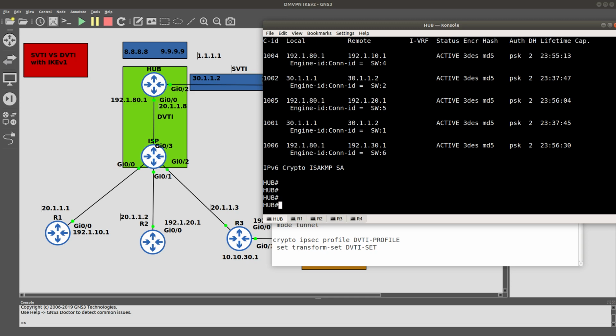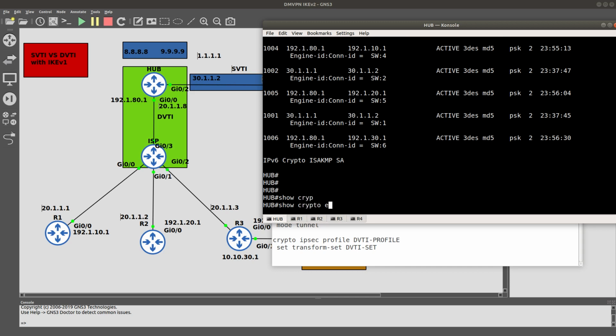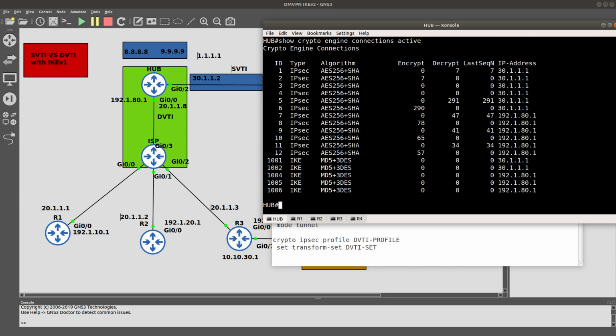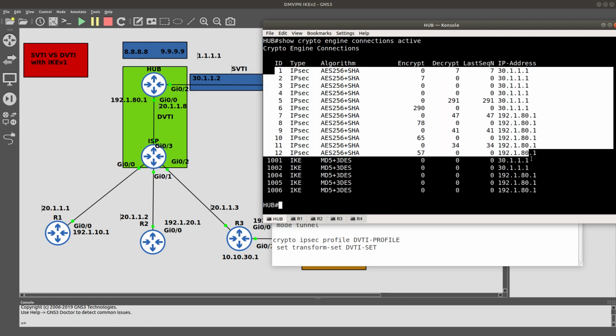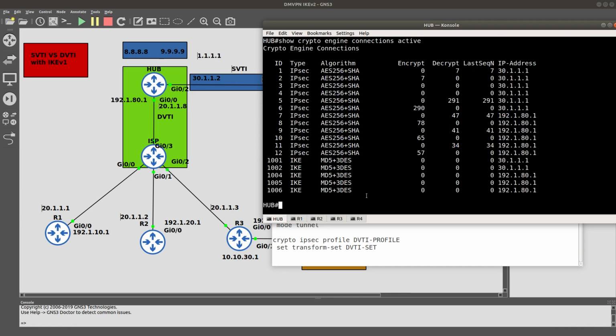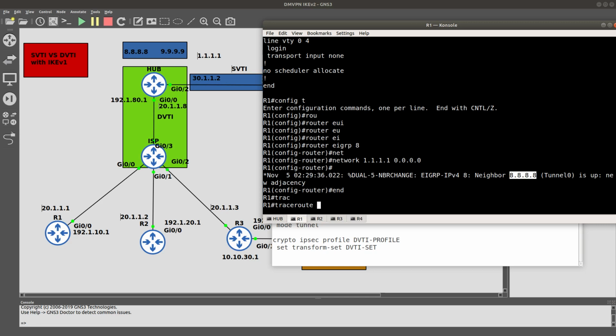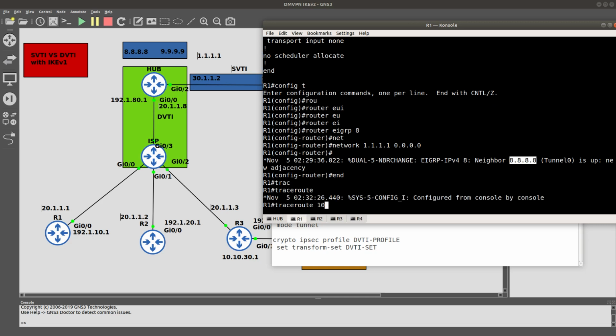And my favorite command, which is the show crypto engine connection active, can show you all the active connections that we have over here, which is good. So now let's go ahead and try from router 1. We are going to ping the 10.10.30.1. Actually, we're going to do a traceroute to 10.10.30.1.